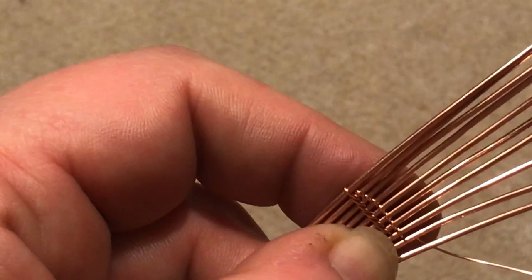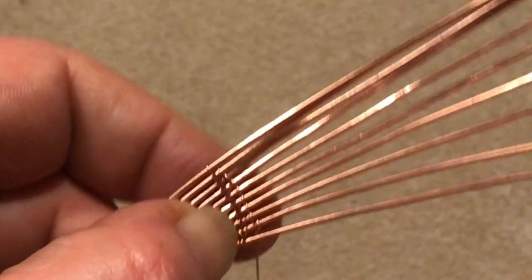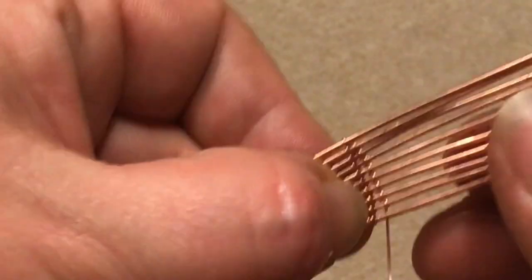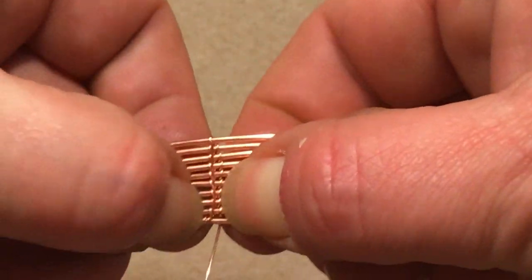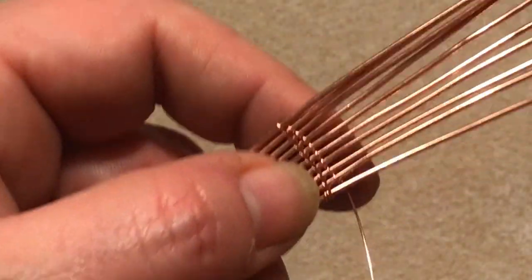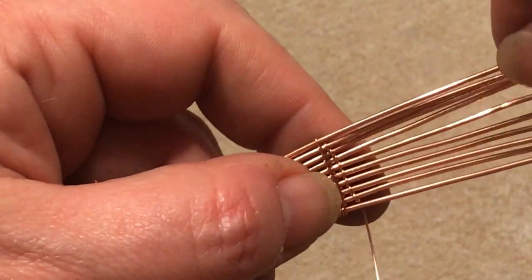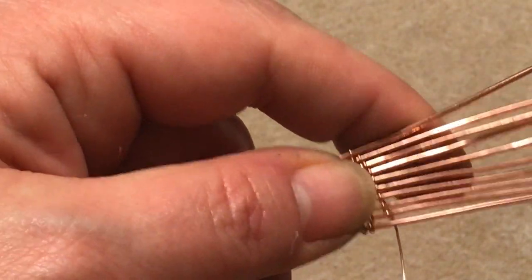Okay, now going between wire 1 and 2, up and over wire 2. All right, so even though I didn't finish with the bottom wire, this completes one rotation. So you want to compress. Now, to start the second rotation, by the way, this is called a modified sumac weave.